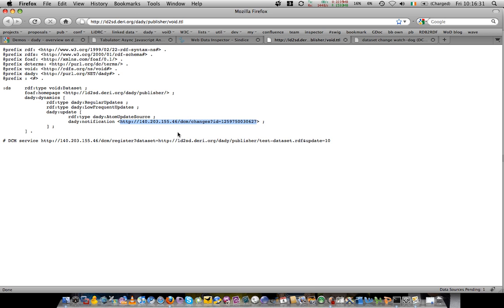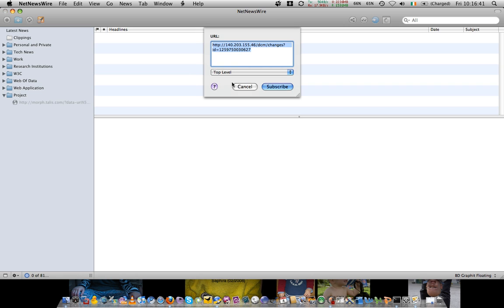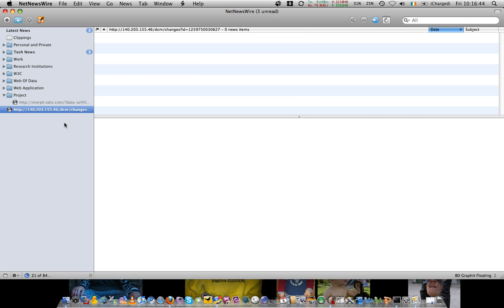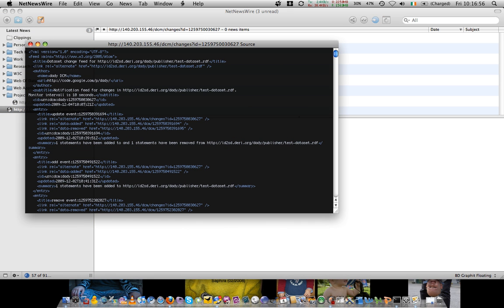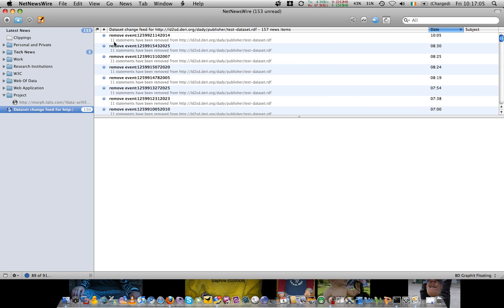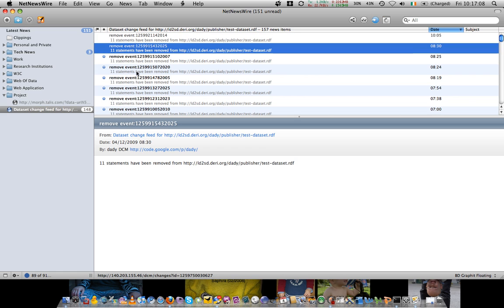Now if we look at that Atom feed that contains the changes, we see it is indeed a valid Atom feed. If we look at it, we see it's just simple Atom slightly extended with two new values for the relations. So one can, of course, for debug purposes, view this Atom feed in any out-of-the-box feed reader.